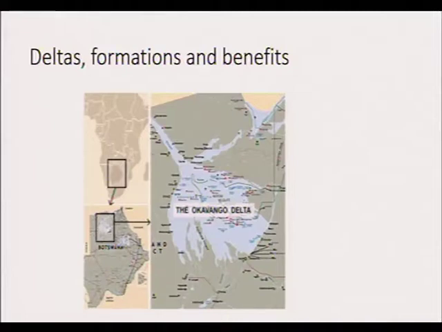So what are the benefits of deltas, quite apart from being a water source? If you look at this, even on your Google Earth, you see that there's a town in Botswana called Maun, and that's one of the best tourist attraction places in Botswana. So we know that tourism activities really depend on this delta, and it also supports a lot of vegetation and a lot of biodiversity in terms of animals and all that.